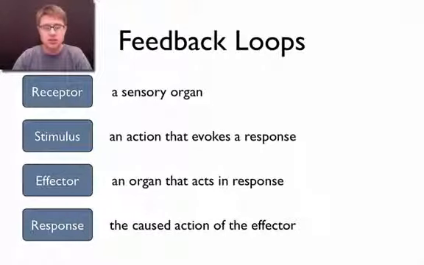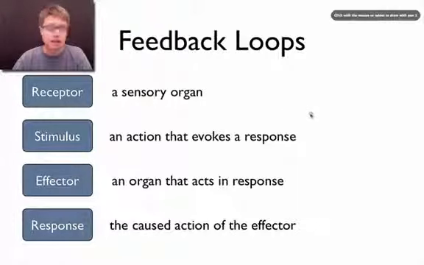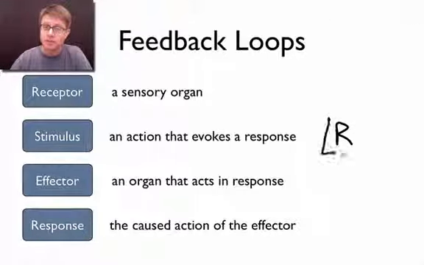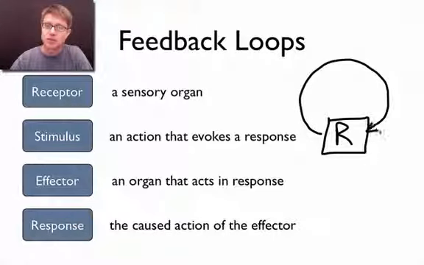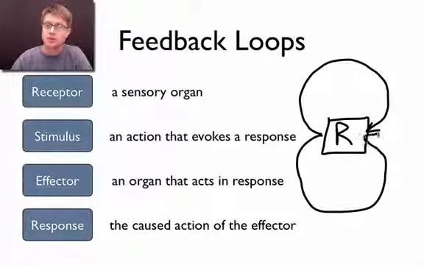Now, there are terms you should also be familiar with. You should understand what a receptor is, what an effector is, what a stimulus is, and what a response is. If you've looked at any of the feedback loops in our book, you'll realize they have a similar pattern. The receptor is always going to be in the middle, and then you have kind of a figure eight. What happens if it goes up too high? What happens if it goes too low? The receptor will always sit in the middle, the effector sits at the top, and the other effector sits at the bottom.